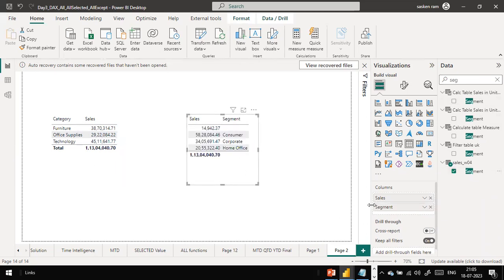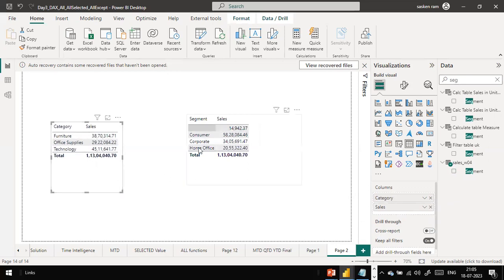The total value, if you notice here, in both the cases, the total remains the same. But the moment I drop a text column, a categorical column like segment or category, it gives me a breakdown of the sales by segment. In this visual, we can see a breakdown of sales by category. In each category, how much total sales we made. That is what we can see here, isn't it?